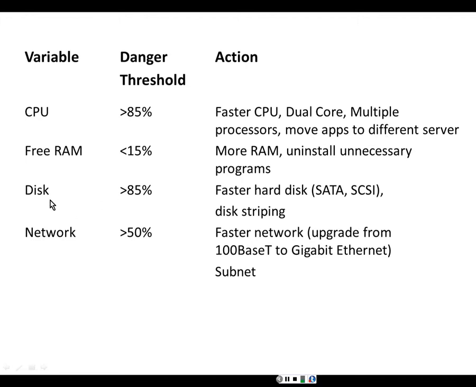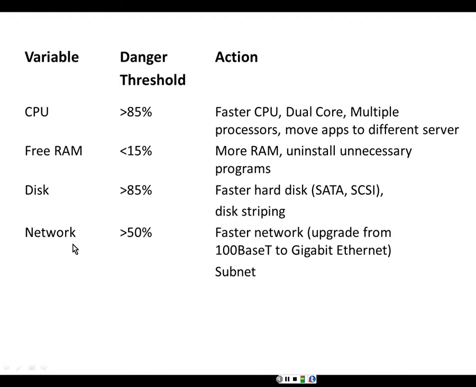If disk utilization is greater than 85%, that's a danger threshold. We can either get a faster hard disk, upgrade from PATA to SATA or to SCSI or maybe even SAS, or we could implement disk striping. And as you know, in disk striping, the operating system writes to 2 hard disks simultaneously, which doubles our I/O on the disk.